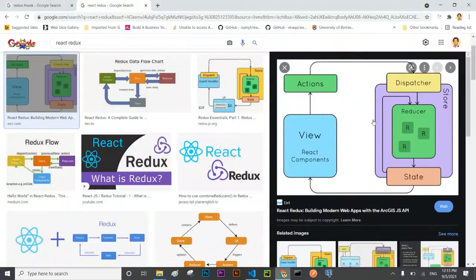Here is the image which I showed you earlier, which explains the basic functionality of Redux, that is, how React Redux works. Basically, a component dispatches an action and the action goes to the reducer, and the reducer changes the state in the main store, and the main store dispatches that state toward the component again. It is the simple functionality of React Redux when you don't need any asynchronous task.